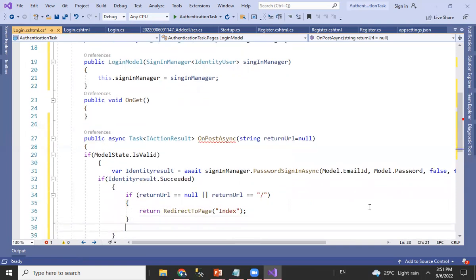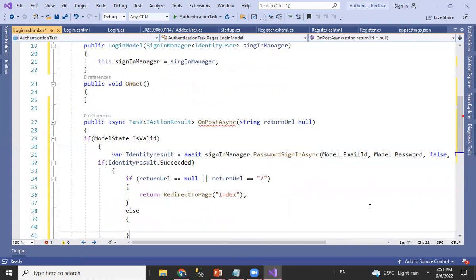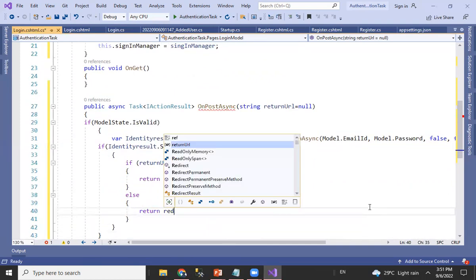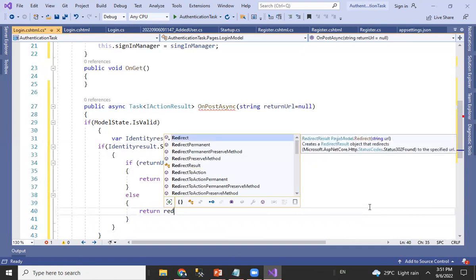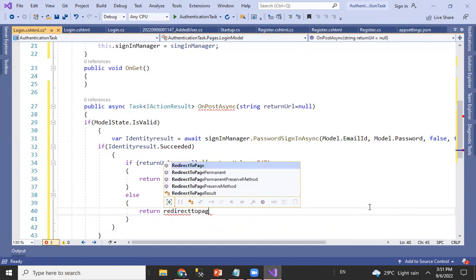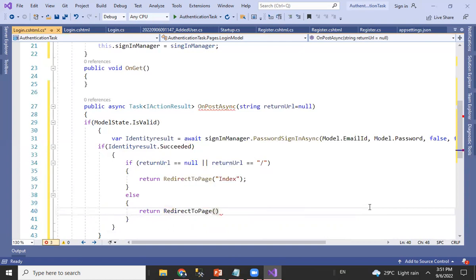Else we can return redirect to page, that is the URL we are getting: return URL. Okay. Return URL you can take.